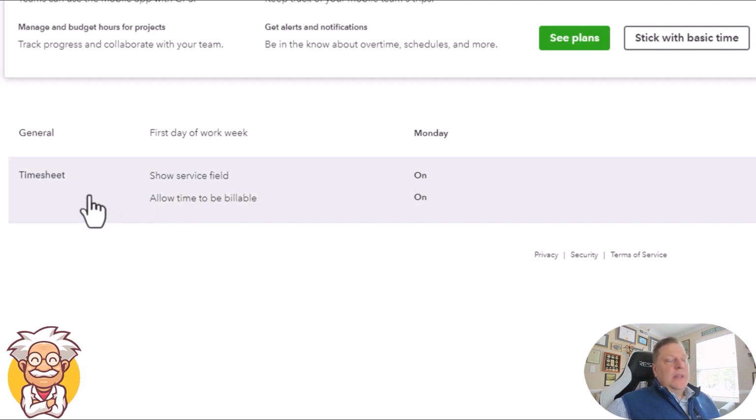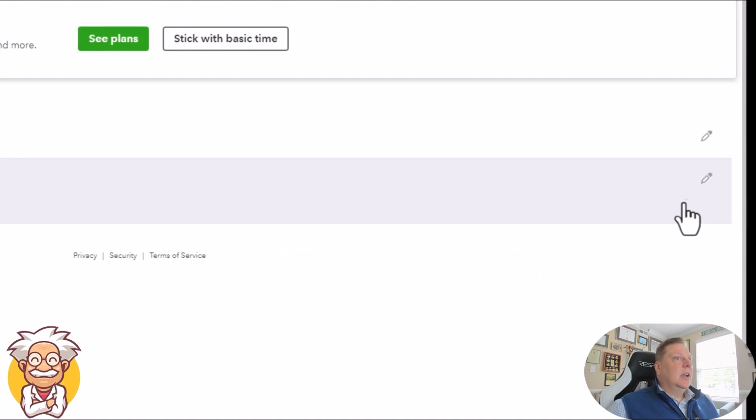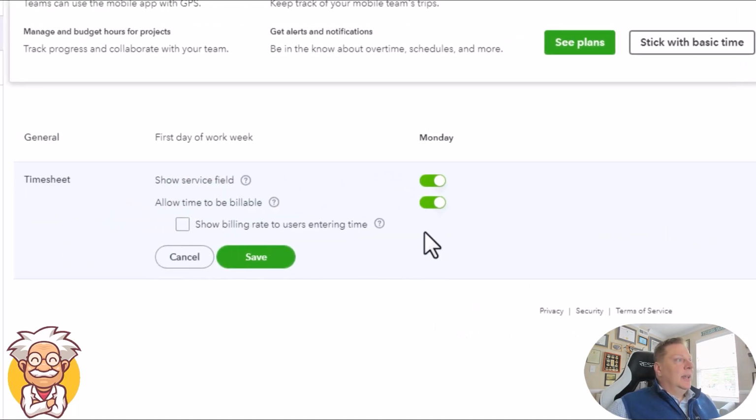So now we're going to move down here to the timesheet section. There's only two things that we have to look at here. So we're going to go in and edit. The first is Show Service Field. This is where you can add the services that you are doing.